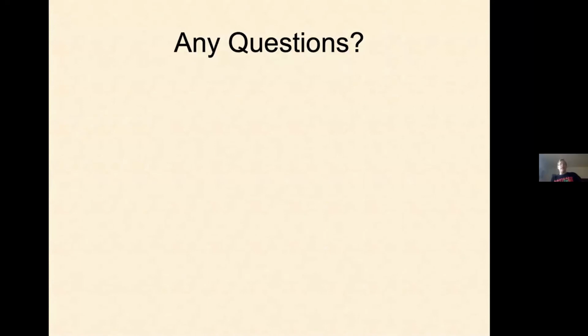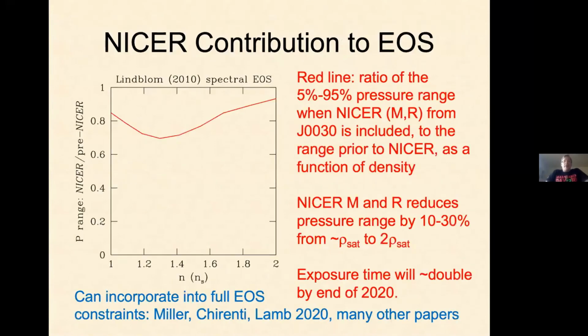Okay, thank you. Now I'm going to give you a couple of different takes on what contribution the NICER observations have made to our understanding of the equation of state. This is the simple version, and then I'll give you something more extensive in the next slide. One thing that you can do is you can take a parameterized equation of state with some priors and then gradually add information. And the NICER contribution has been substantial, and it's going to become more important.